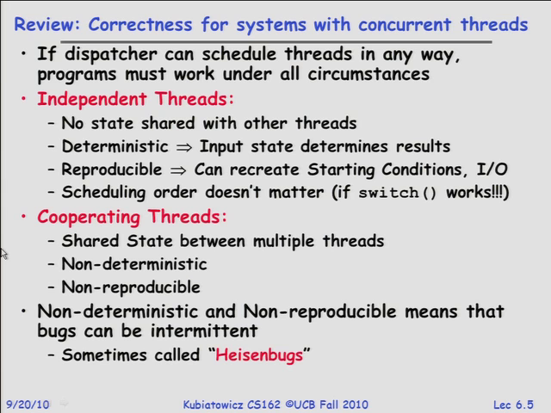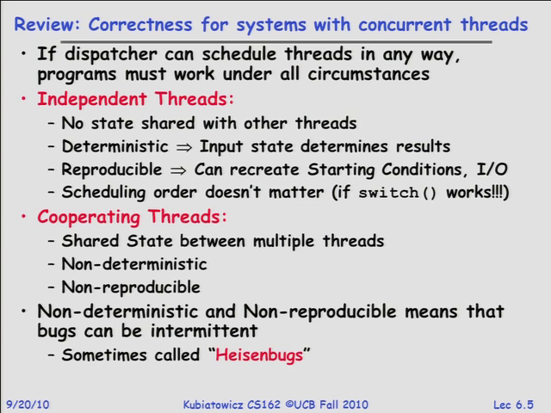There's nothing worse than performance bugs, by the way. So you think you got this perfect thing working, and it always gives you the right answer, but sometimes it takes 12 hours to run when it's supposed to take 2 minutes. That's a different kind of bug you can run into with concurrent threads.